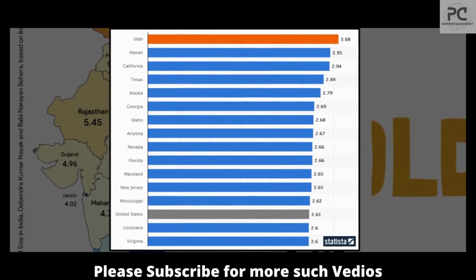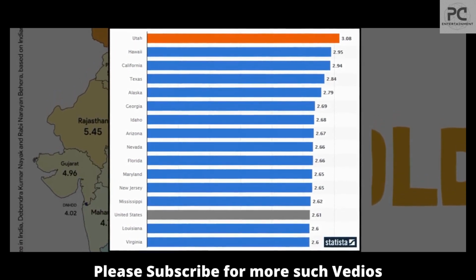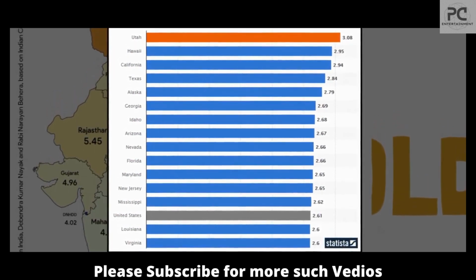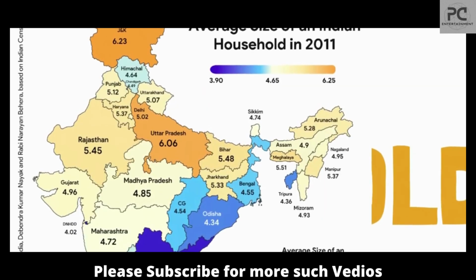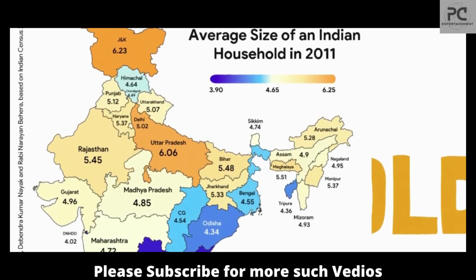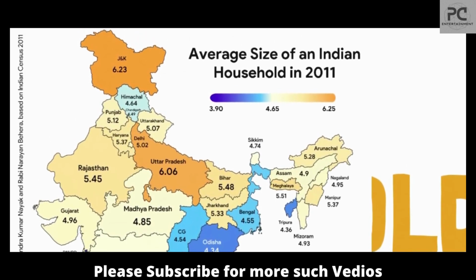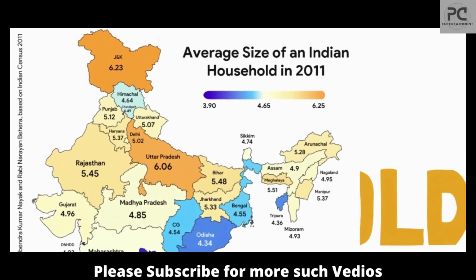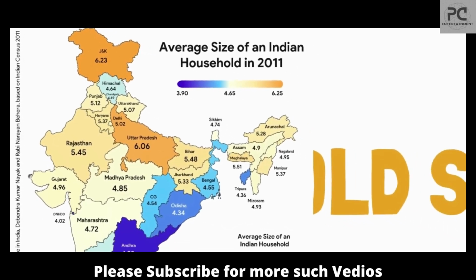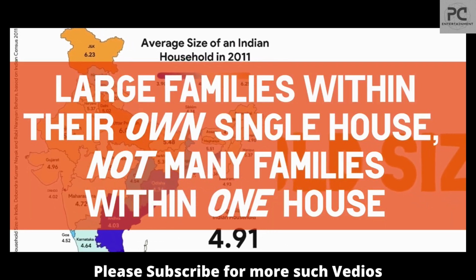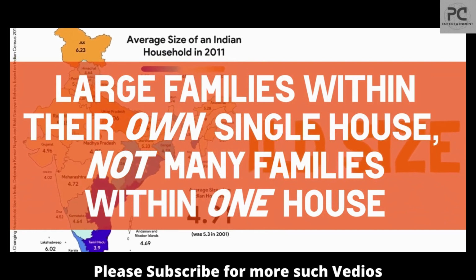The US state with the highest has a smaller value than the Indian state with the lowest value in this indicator. I think no other state has a number under 4 for the average size, with many of them being over 5 or even over 6, especially as we move further north. This allows us to understand that India, despite being a very big country, is also a country with high population density, with many families living inside the same house.